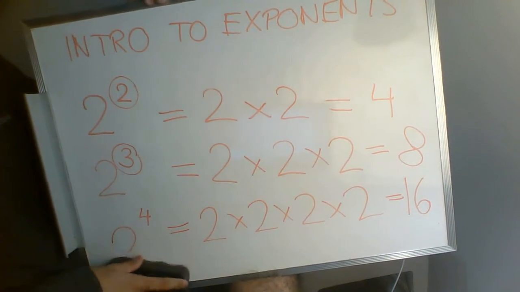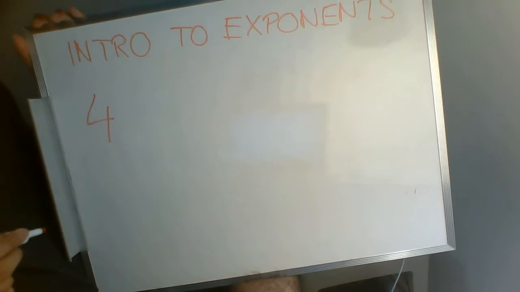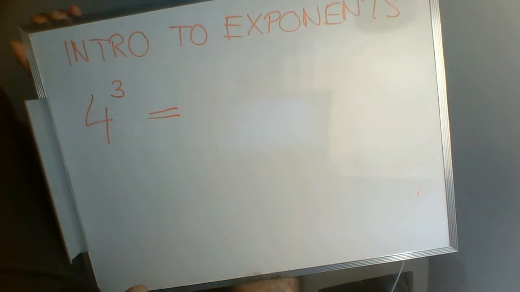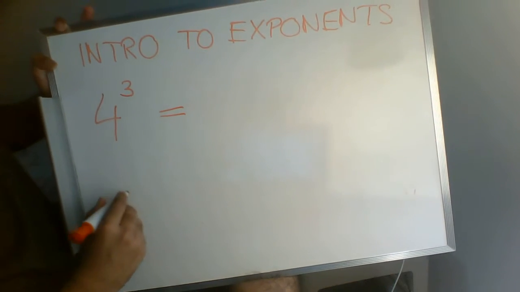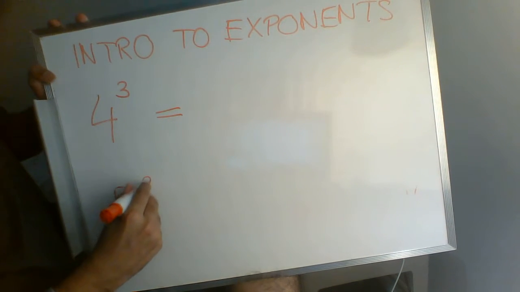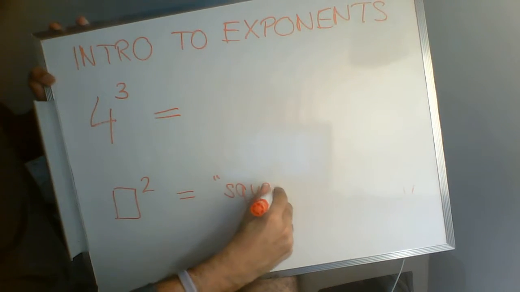So let's do another couple of reasonably simple examples, just so you can see this stuff in action. We'll change the base and the exponent. Right now we've been relying heavily on using the number 2, so let's not do that. We'll make our base the number 4, and we'll make our exponent the number 3. That's how we would read 4 cubed. If you've got some number, I'll just put a box, you put a number in there. Some number with a 2 up there is squared. You're squaring that number.